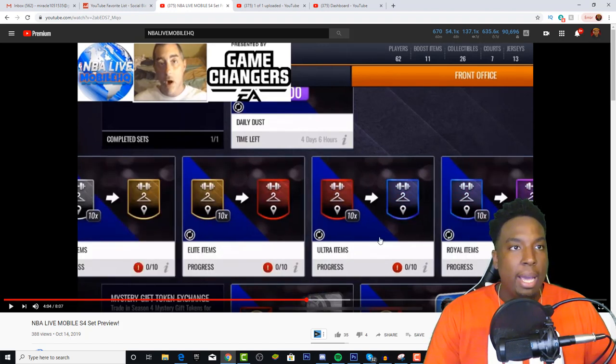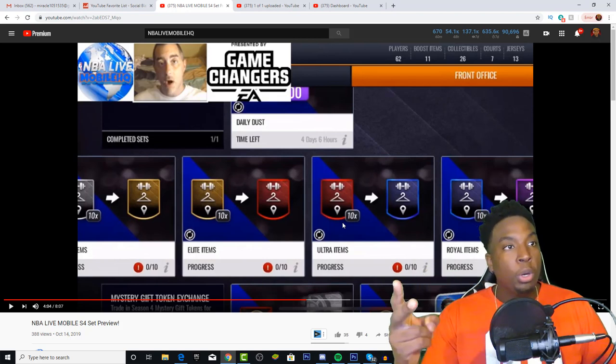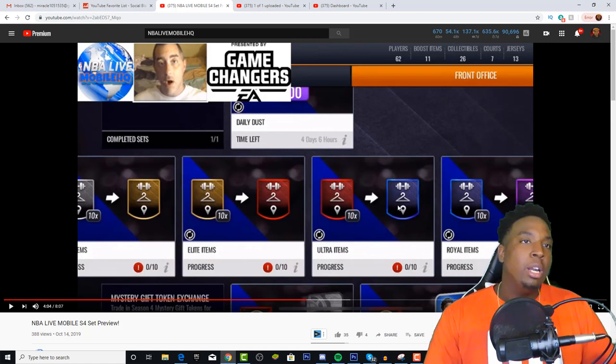is this going to be a platinum item? What is this? What is this blue? Is this platinum? I think it's ultra. Okay, so we got a new item tier in the game. So it looks like we got ultra and we got royal. All right, so you trade in 10 elite items for an ultra item, which is the blue here, and then you trade in 10 of the ultras for the purple royal item right there.